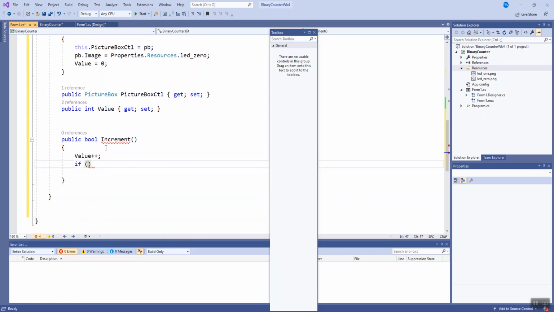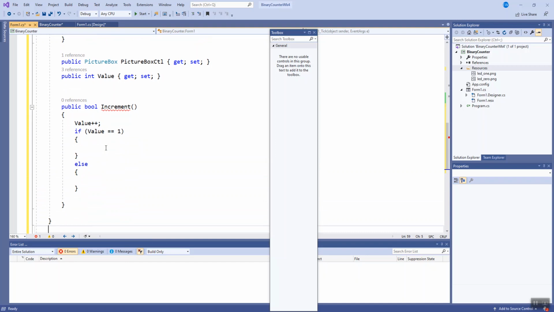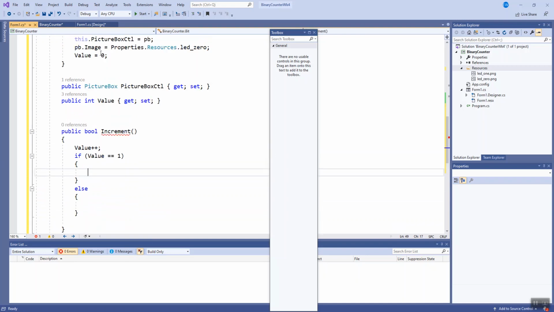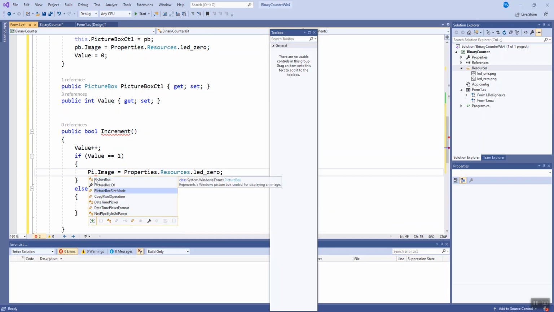And now let's check value. If value is equal to, now this is interesting. Okay, is equal to 1. Then let's put a 1 in the picture box. I'm just going to go up here and grab this. And we called our thing picture box control.